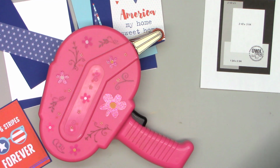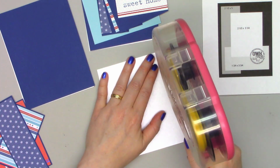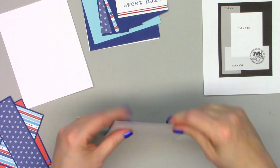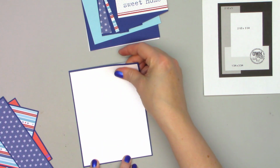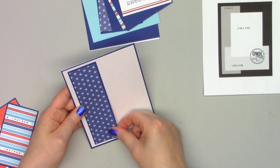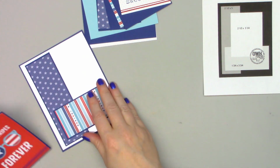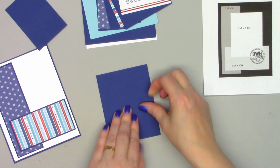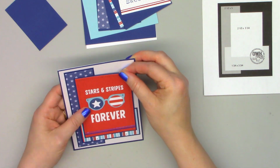And once again, I'm adding that 1/8 of an inch cardstock matted layer to all of my pattern paper pieces. And I do adjust the measurements with the sketches quite often. So sometimes if I've changed one piece, like the main rectangle on this sketch is 2.5 by 3.25, but I'm using a 3x4 inch cut apart instead. So sometimes I'll adjust some of the other pieces just so it'll still work for the sketch. Sketches are really great for inspiration, and you can follow them exactly, or you can change them up for what works best for your card.